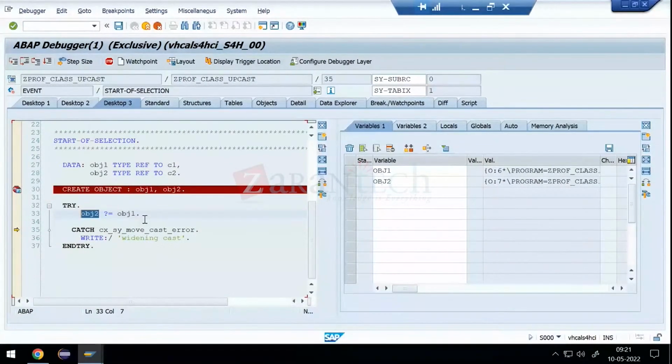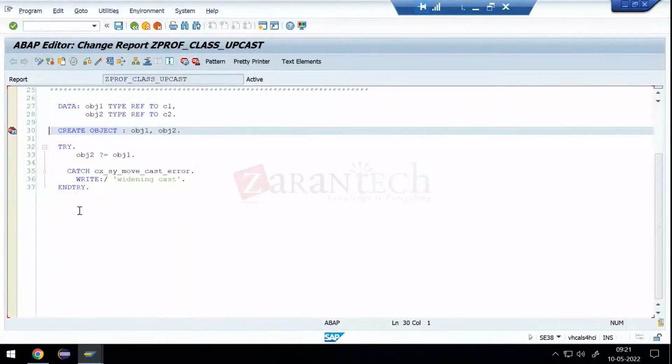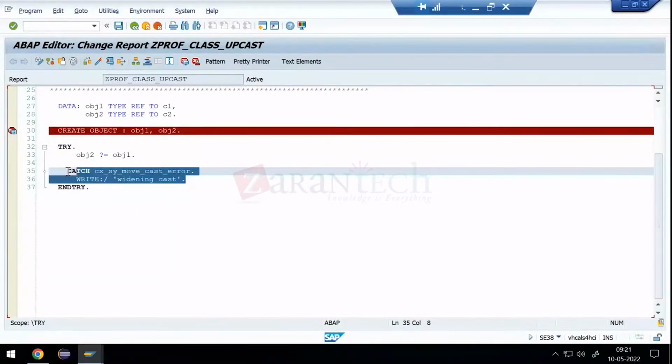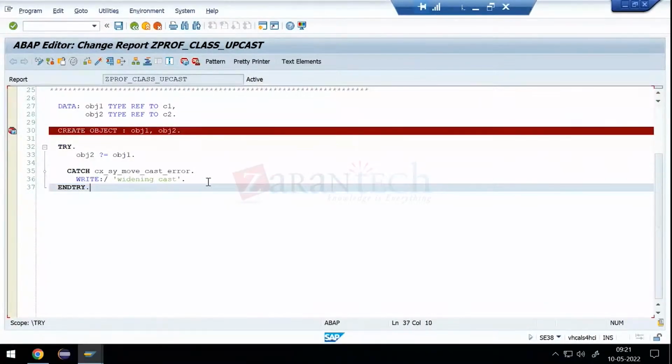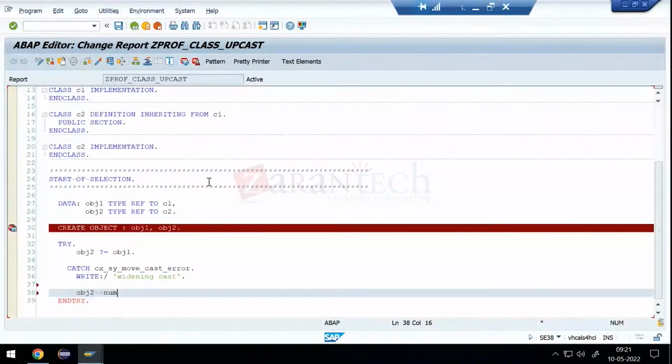Here now you can straight away do a widening cast. I got the error, the widening cast error. Now what can I do? I can straight away access obj2 variables. What variable am I seeing now? I'm seeing the obj2 num value. But where do I have the num value, in C1 or C2?